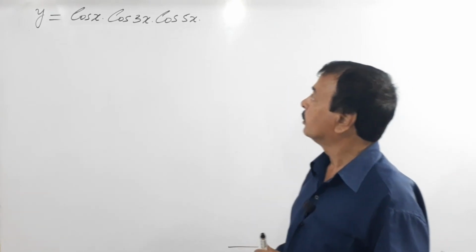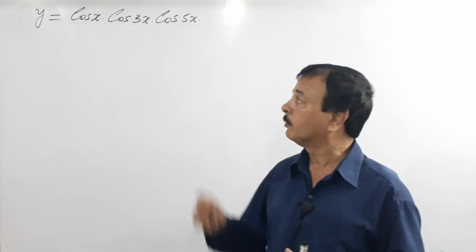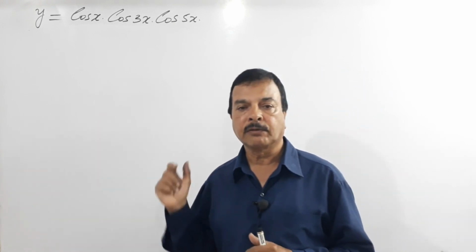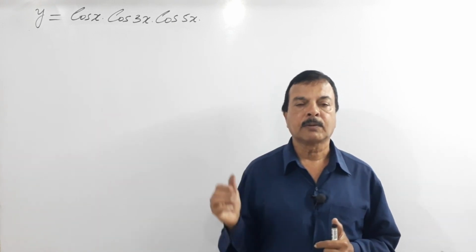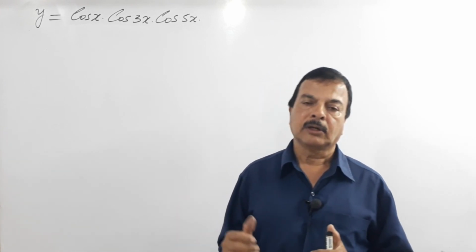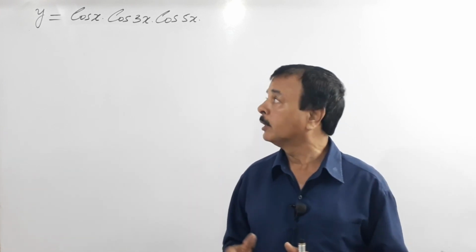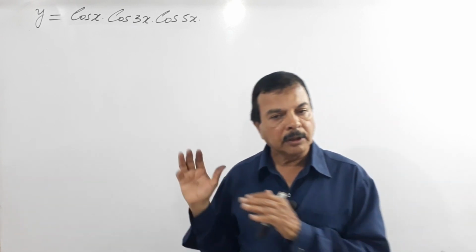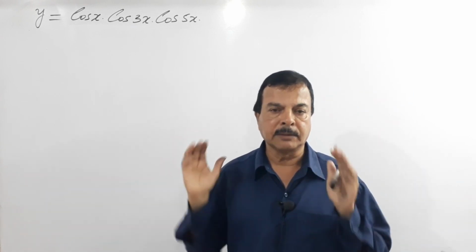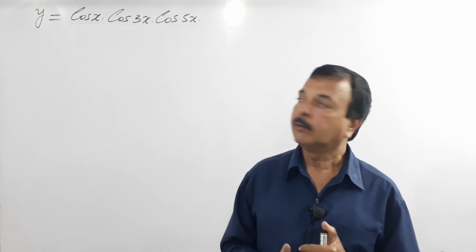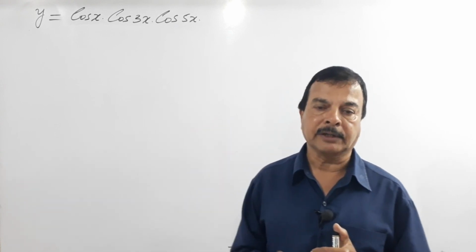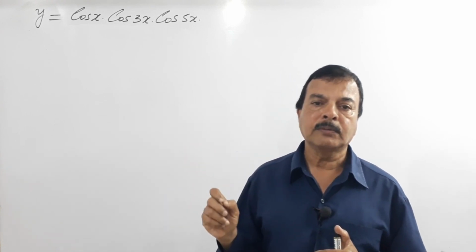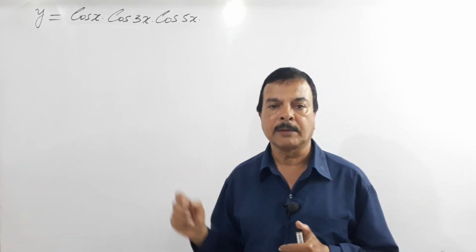So dear students, we have a problem: y equals cos x into cos 3x into cos 5x. In the previous problem, we had studied a product of two cosines, but here we have three. So more or less the problem is similar to the previous problem, but one step ahead of it. This is one of the important problems and a likely question for examination.